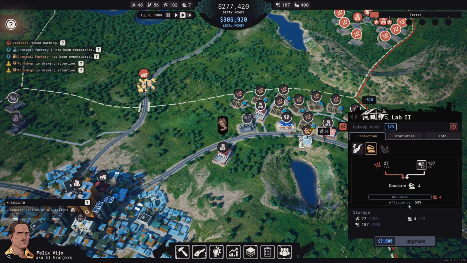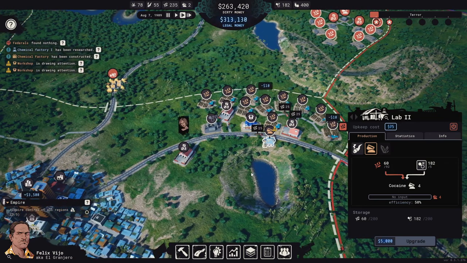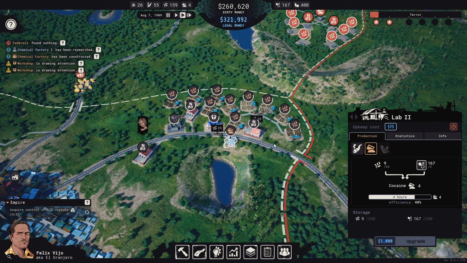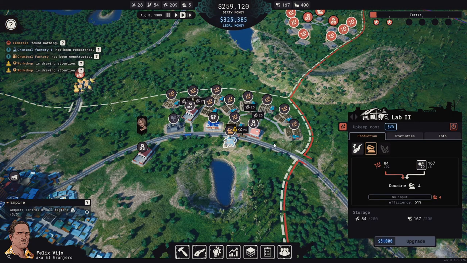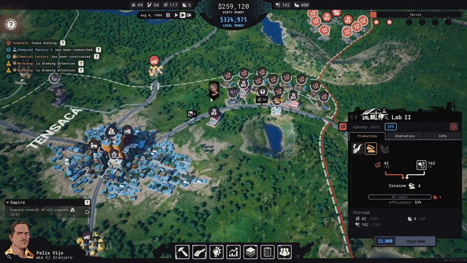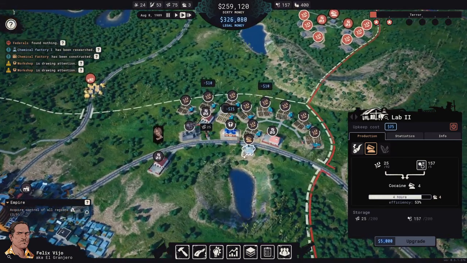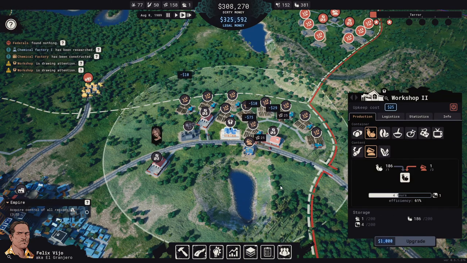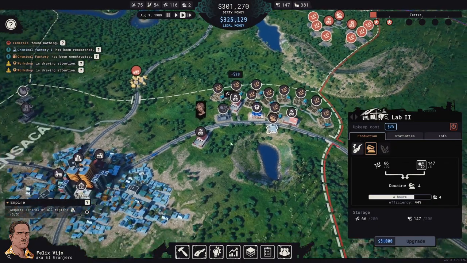What's your efficiency now? 46%, 53%. It's dropping. 42%, 52%. We have everything running here now, which is awesome. Might actually need more cocaine, which is not a good thing. Let's look at our money. 325,000 legal money, 259,000 illegal or dirty money. Okay. You have everything. Pretty much.